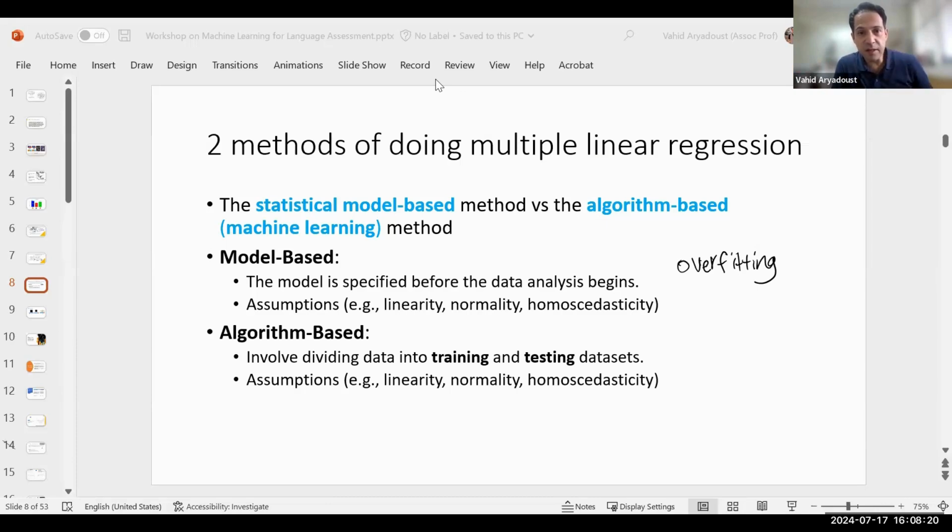And HL, good. HL is saying the model is too well trained on the training data set, so it can't predict. Yeah, very good, very nicely put. Yeah, due to outliers, due to the error. So overfitting is like what HL has written, and I want to just define it in a slightly different way.